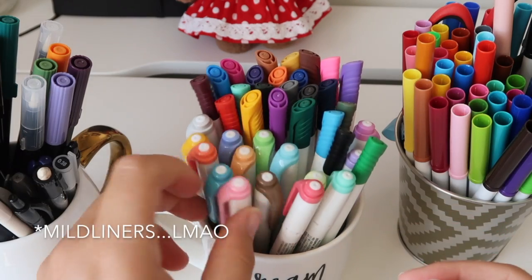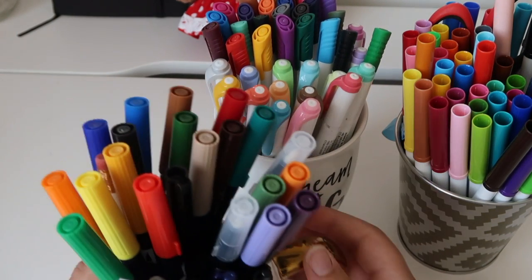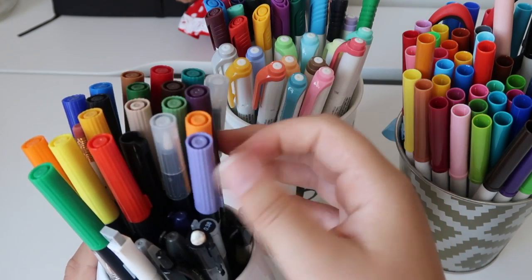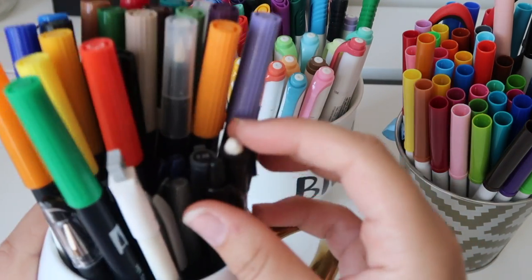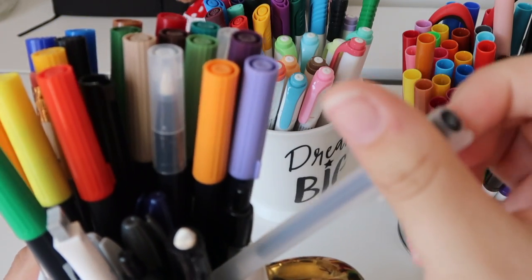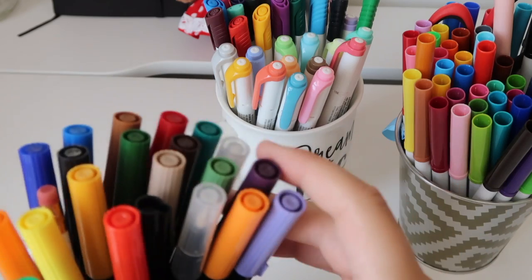And then I also have my midliners in this cup. And then in here I have all of my Tombow, I don't know how you say it, Tombow brush pens, and then just other random pens and a pencil. Here's my favorite Muji pen.